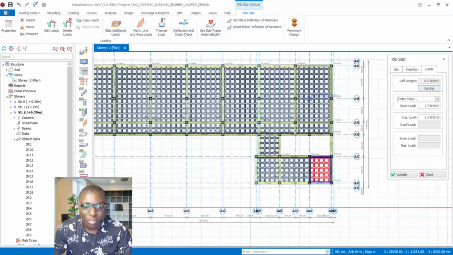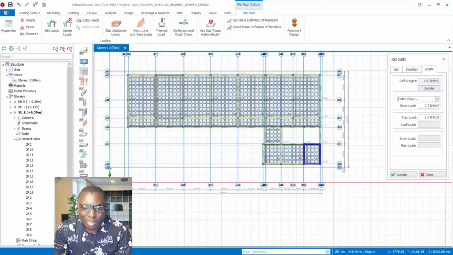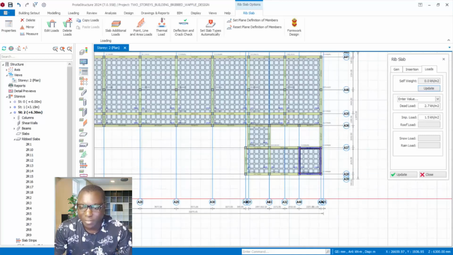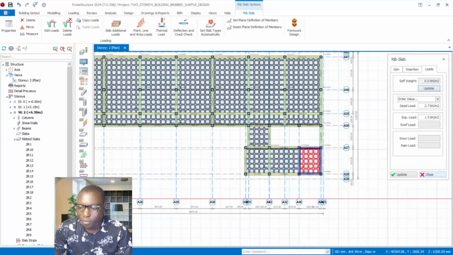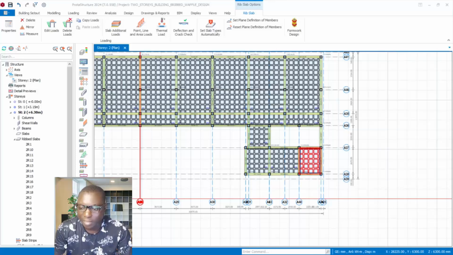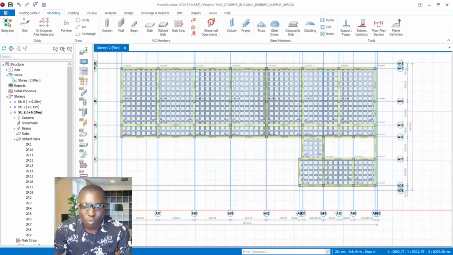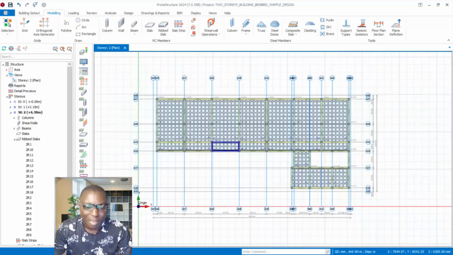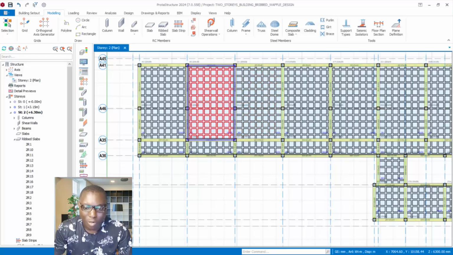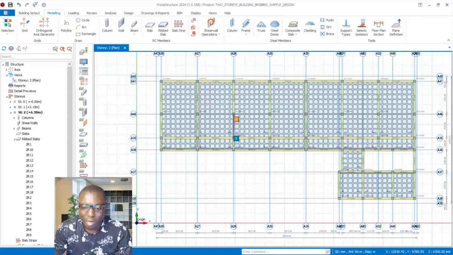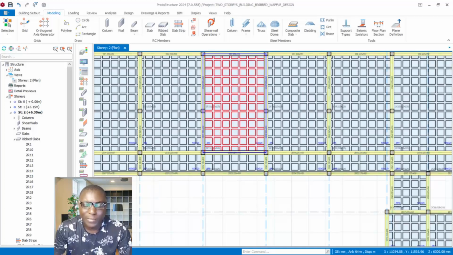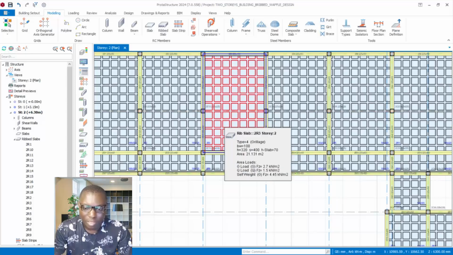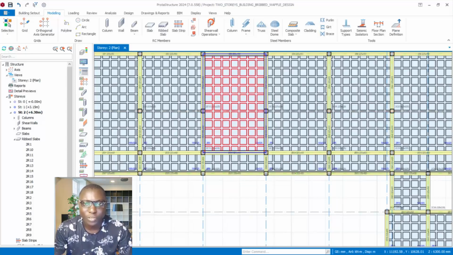Some versions don't carry out analysis on this type of slab. All right, so we make progress and we click on close, we have done extracting this. So for instance, you may want to apply an additional load on this slab. Let's say we want to use this floor for equipment that will be carrying out some tasks for us, so we need the equipment load applied elsewhere in this provision, where my cursor is.